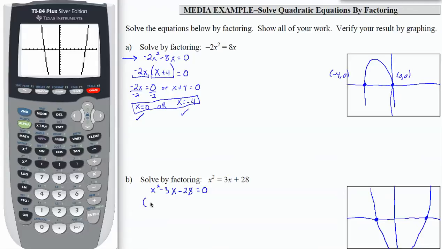So what I'm going to do is I'm going to try trial and error factoring. So I want these two numbers to multiply to give me negative 28 and add to give me negative 3. Well, 28 is 7 times 4. That's a really good set of numbers to start with. I could use 14 times 2, but that's not going to help me with this negative 3. So if I want a negative 3 in the middle that comes from adding the 7 and the 4 spots, I need it to be a negative 7 and a positive 4. If I add negative 7 plus 4, that's going to give me a negative 3.